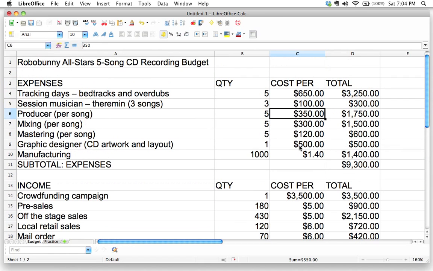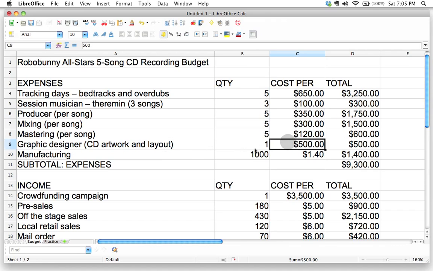Imagine if you had to do that by hand. What a pain that would be, and it would be so much information for you to have to keep track of. Remember, we're no good at math in our heads, and we're also not very good at keeping track of tons of information in our heads, so we let the spreadsheet do that for us. So that's super, right? Okay, fantastic. What else can we do?